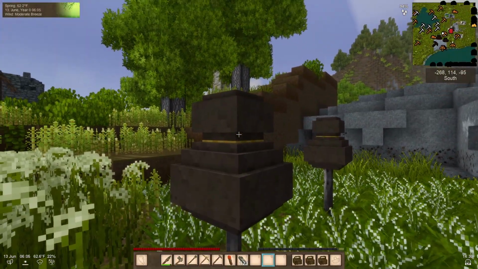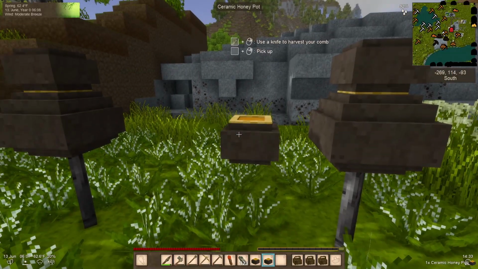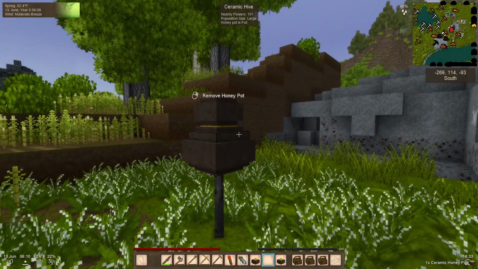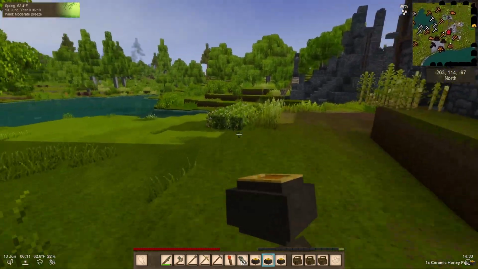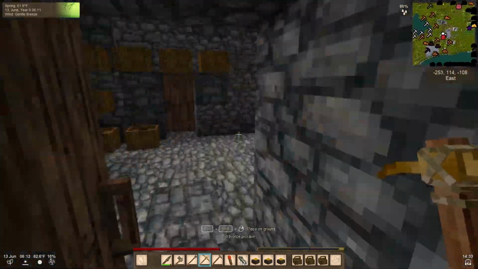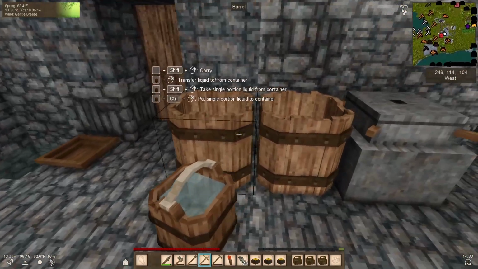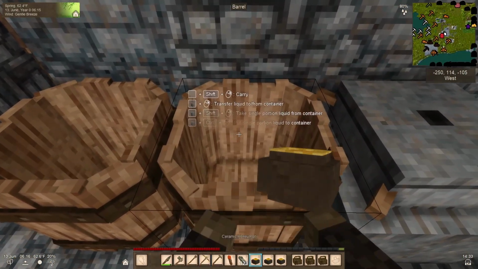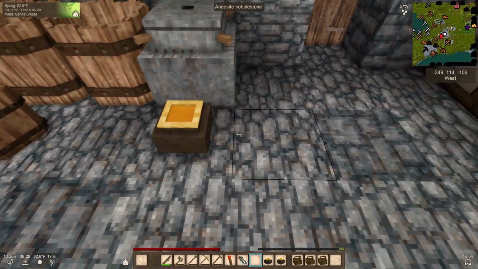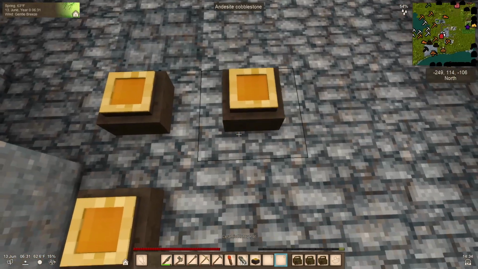Let's see here, can I grab up that honey pot now? Yes, yes I can. These will go straight into my inventory. Can move that around a little bit and give myself more room. All right, now I have so much honey, and we can do our first little experiment here, which is to take some of our empty barrels and put the honey into this. All right, so we just take our honey pots and we put them on the ground, just like this. Let's get all 4 of them down.